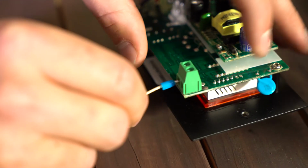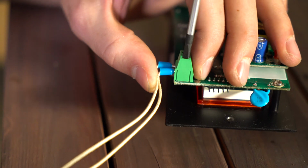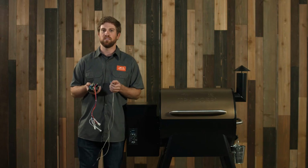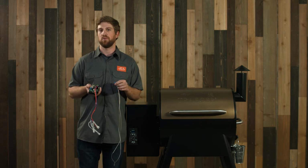After doing the basic troubleshooting with the 4 wires in the backside of your controller, one last thing we want to confirm is our RTD temperature probe. Make sure these 2 wires are plugged in properly in this little green box on the corner of your controller. If these are not plugged in properly, otherwise you will get an error and your grill will not work properly.